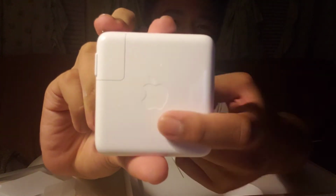Then, ito, ano to? Ooh, may ganito pa. Ano to? MacBook Pro. Welcome to your MacBook Pro. Siyempre, ito din yung charger. Ito yung charger. Open na natin. No! Napunit! Charot. Talaga ba makukunit ito? Ay, hindi. Ganito lang ito. So, ito yung charger. Oh, may Apple. Tapos pwede mo siyang ganyan.